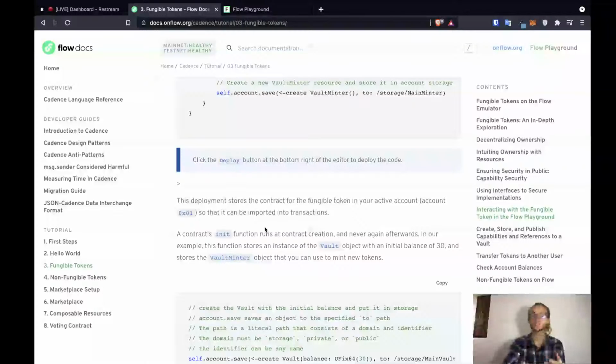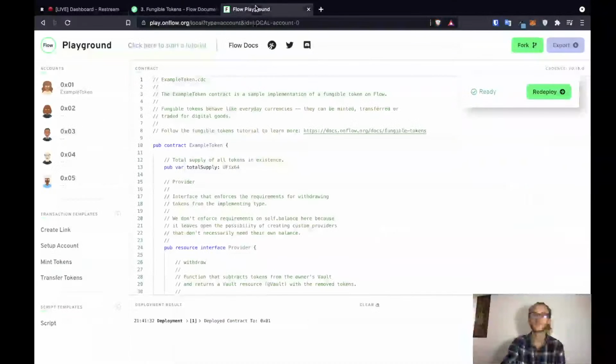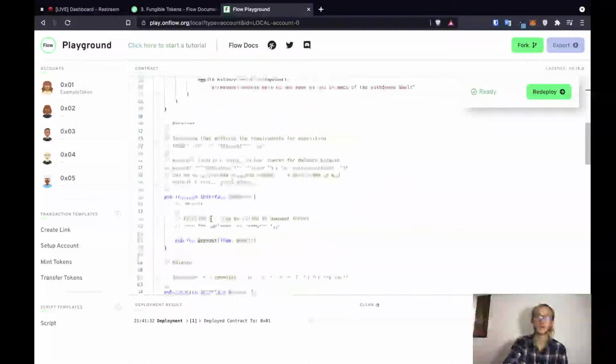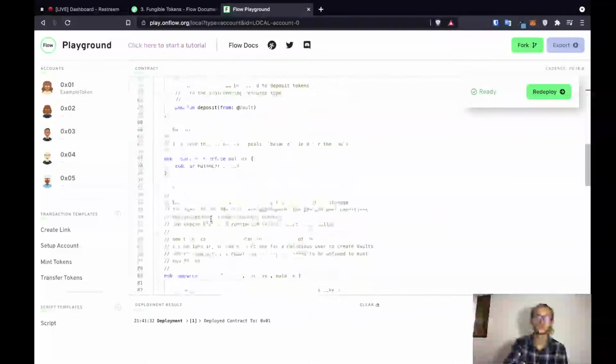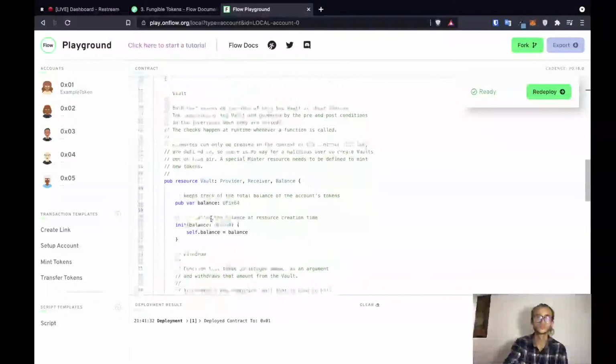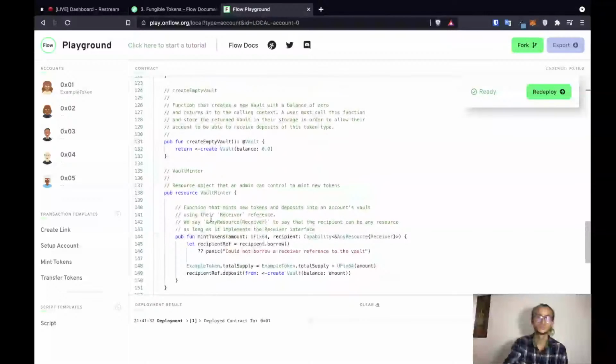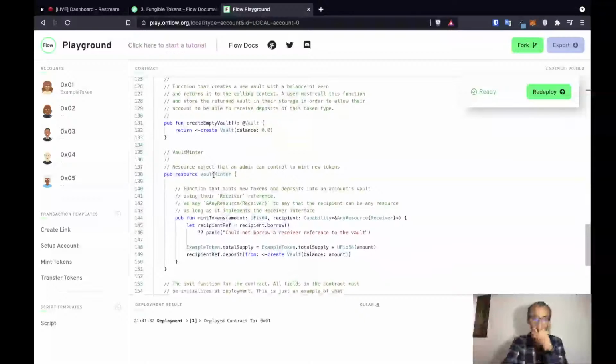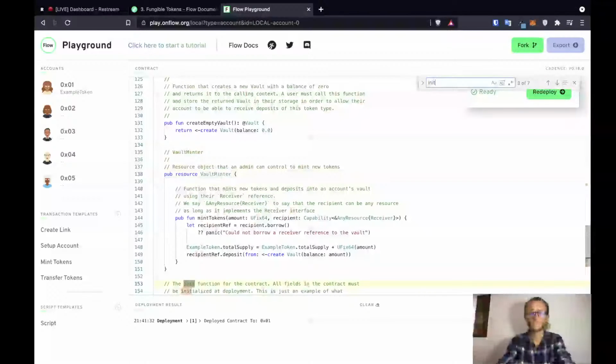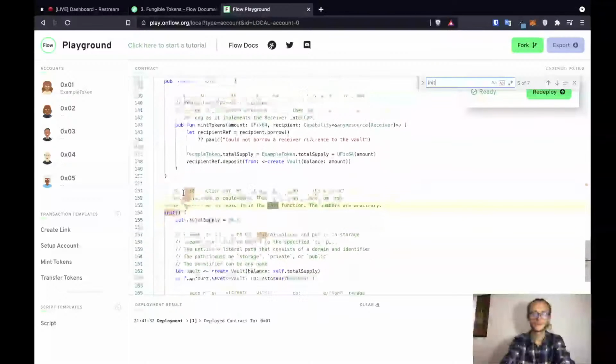In our example, this function stores an instance of the vault object with an initial balance of 30 and stores the vault minter object that you can use to mint new tokens. So we've got a total supply, and then in our init function, there it is, init.